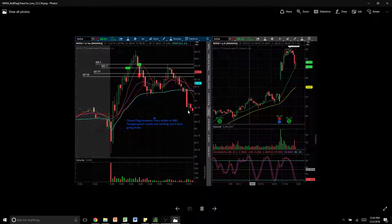I take little pictures of the reviews I do. There was a little flag right here and I chased and bought right here, which is bad, but it kept going up. I looked at it yesterday and I thought it was breaking above a level yesterday too, so I figured hey, it's good. When it pulled back to the 90 MA I added. I did wait for the green candle this time, except it turned into a red candle and then I sold at 87.97. But I only had half of my shares in for the order size and it took me a few seconds to realize I wasn't out all the way. Then I sold the rest at 87.86 — stupid technical error on my part.